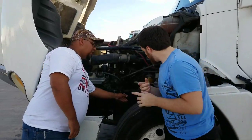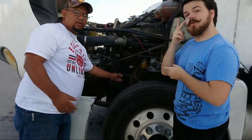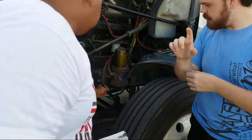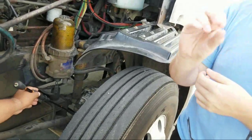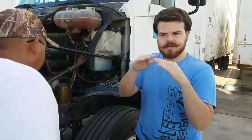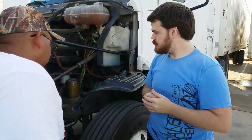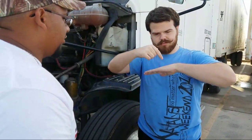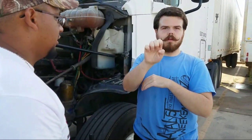Okay, from there you also have the tie rod. The tie rod is located right here. The tie rod must be properly mounted from both ends. Not cracked, not bent, and not broken. Okay, it also has two castle nuts, one on each end, and a cotter pin. That concludes our steering components.